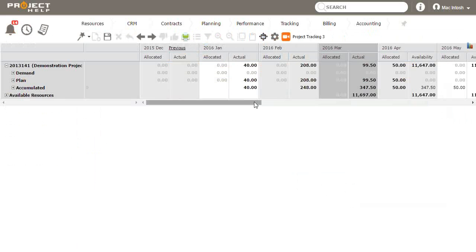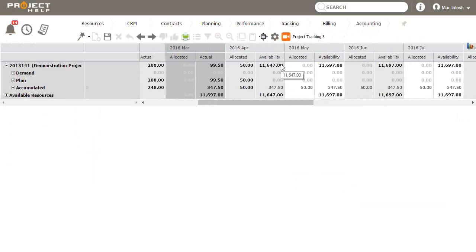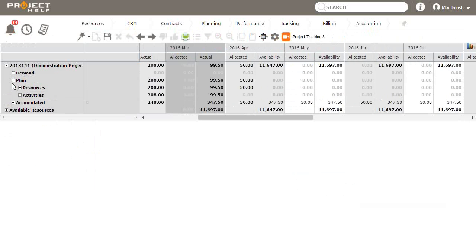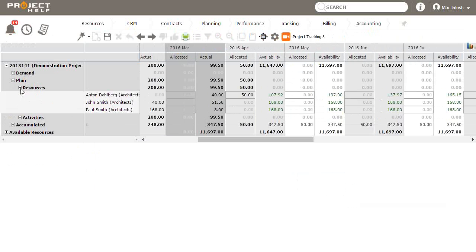And availability, if you look into the future, is the number of hours that resources can be allocated with. This number varies depending on working time and how many other projects the resource is allocated on. To break down the chart, the resources, I use the plus signs out to the left. And since I want to plan hours on resources, I select the plan here and I click on plus, and here I can choose if I want to break it down even further on activity level or just on project level. I want to keep this on project level, so I click on the plus for resources.